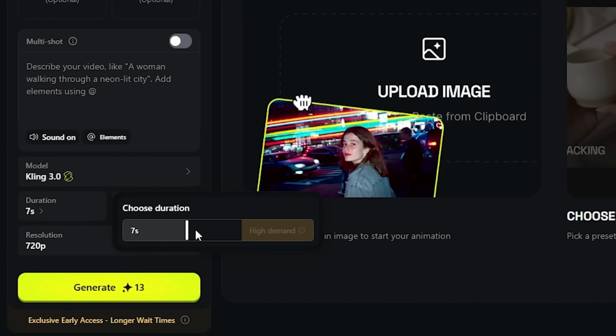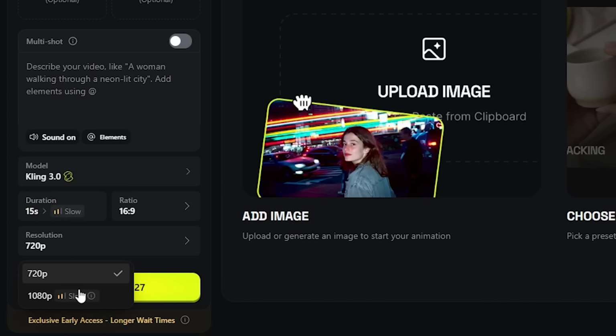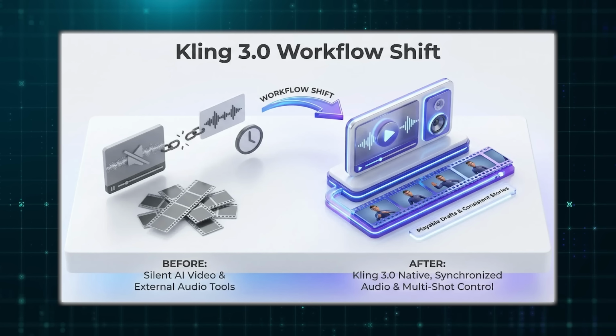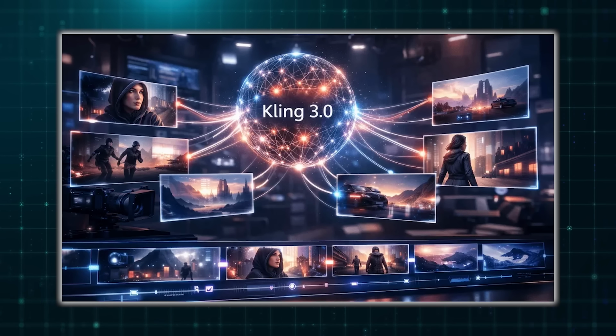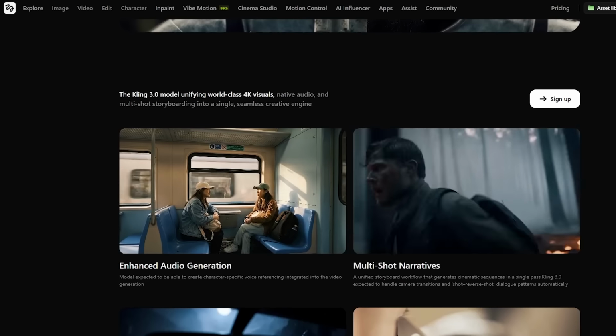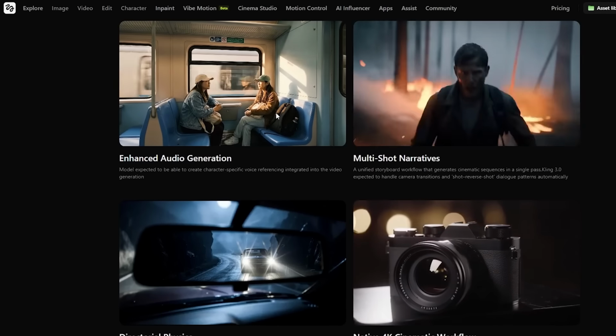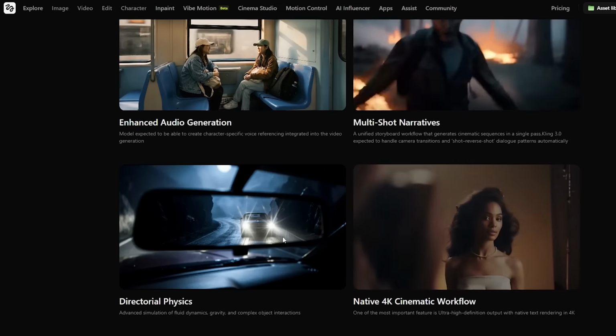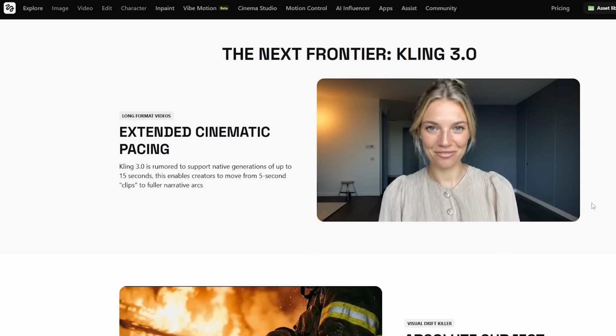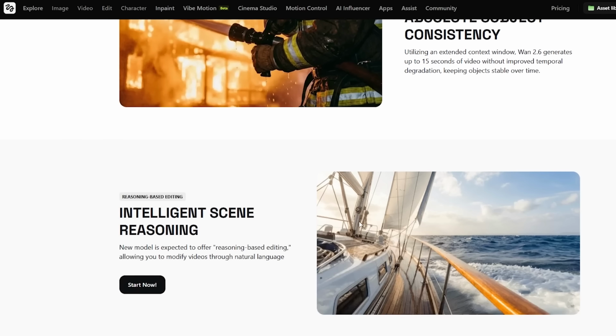It supports 3 to 15-second videos at 720p or 1080p, with the option to generate with or without audio depending on your workflow. The big shift is that generation and editing now live together. You can adjust scene durations, motion behavior, and elements after the first pass, without throwing away everything and regenerating from zero. Kling 3.0 also upgrades motion and consistency. You get physics-driven camera moves, more stable subjects, and scene-aware audio that reacts to what's actually happening in the shot.